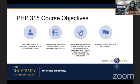The other thing we do is we work a lot in groups and we discuss the patient care process. We go through many cases working in our groups, and we see how we can best manage a disease state, especially from a self-care perspective. We use that pharmacist patient care process, which I'm going to show you a slide on as well. And again, because we're working in groups and because you work with so many different people and health professionals as pharmacists, you want to be able to communicate effectively. So that's another goal for this particular course too.